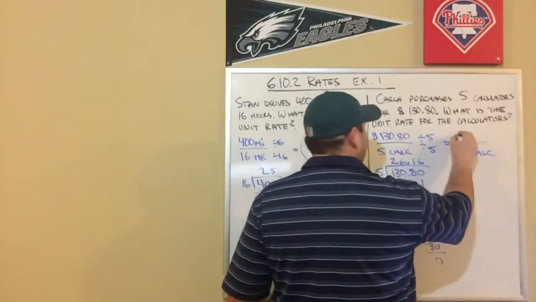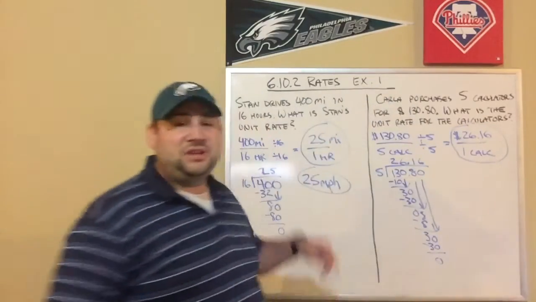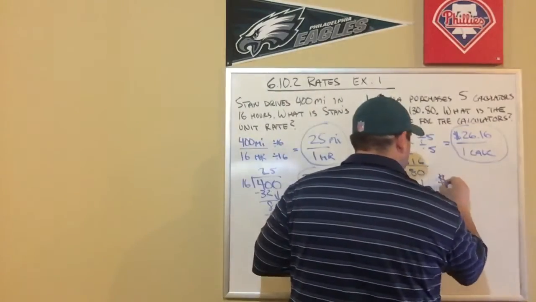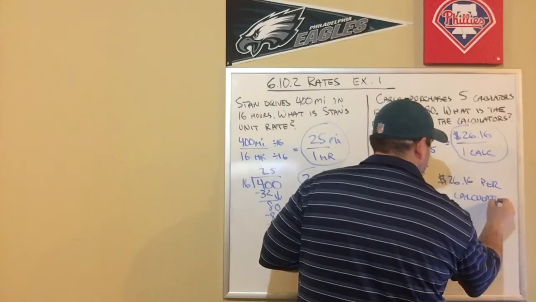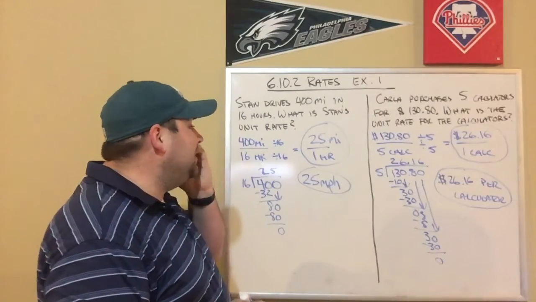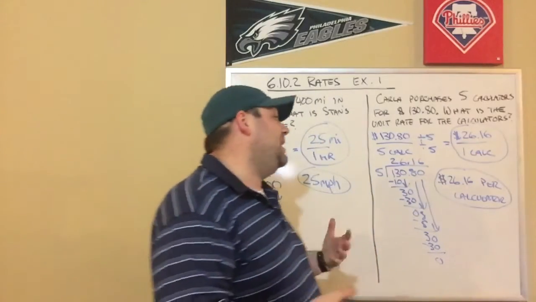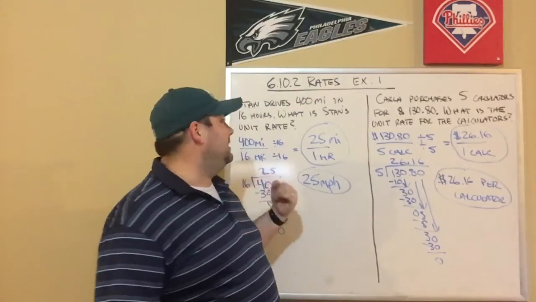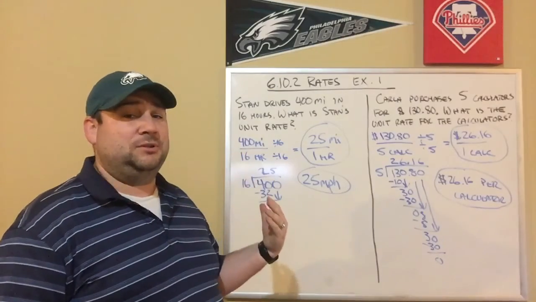So we end up getting $26.16 for one calculator. So you can give your answer like that. You could write out $26.16 per calculator. If you wrote your answer like this, that would be fine as well. However you want to give it, the important thing to remember is both the dollar sign and calculator need to be in there because it's a unit rate. It's a rate, so we're comparing two things, in this case dollars and calculators. All right, so that's examples 1 and 2, the first 2 problems for the example. I got another example coming with 2 more problems, so watch that video as well.